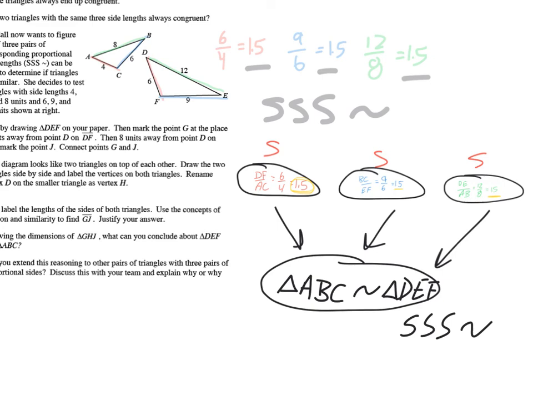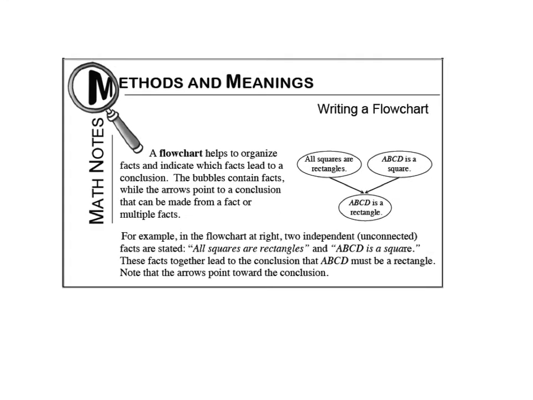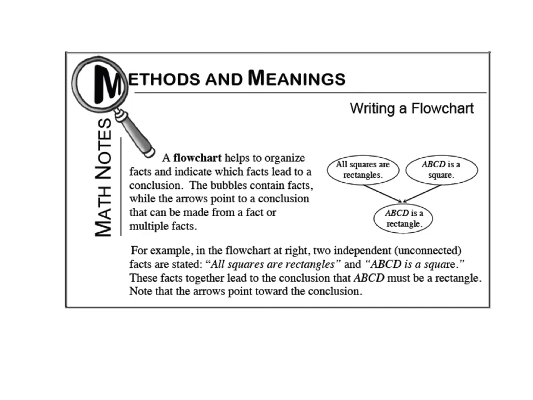So this was really just kind of the biggest thing for today. Today was more practice with flowcharts, and we added one more triangle similarity theorem, which was side, side, side, and you can add that to our repertoire of already used similarity conditions. So we have now angle, angle, side, and side, side, side. So to recap, this just goes back to what we've been doing over the last few days with a flowchart. It helps you to organize facts and indicate which facts lead to a conclusion, and we usually use these most of all for our work with triangles and whether or not they are similar to one another. So hopefully you're feeling somewhat comfortable with flowcharts.